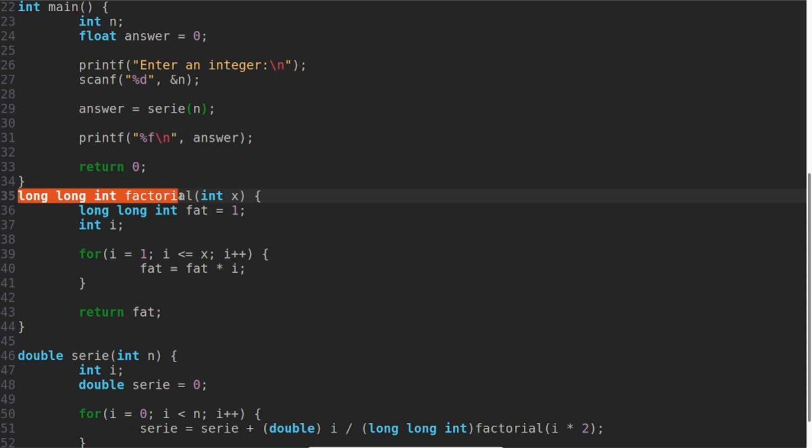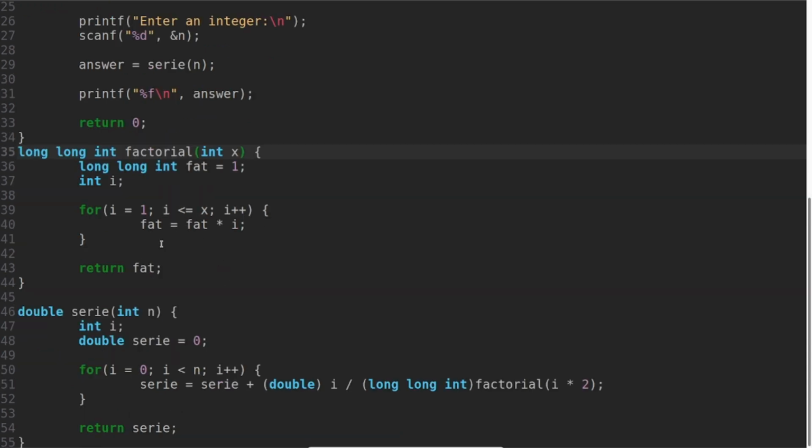So the long int factorial is the key of our function serie, because of int i, double serie equal to 0. i is equal to 0, i has to be smaller than n, and every time this for loop runs, the value of i will be increased by 1. So the serie will be equal to the serie plus double, this is just a cast, because the value is an integer, and then I will cast it to a double value, just to organize things.